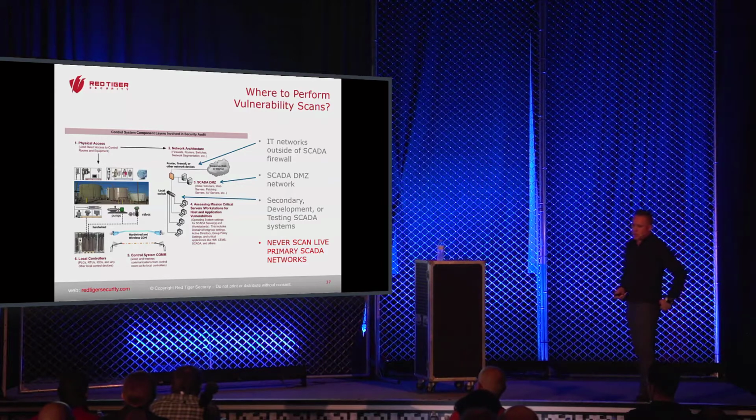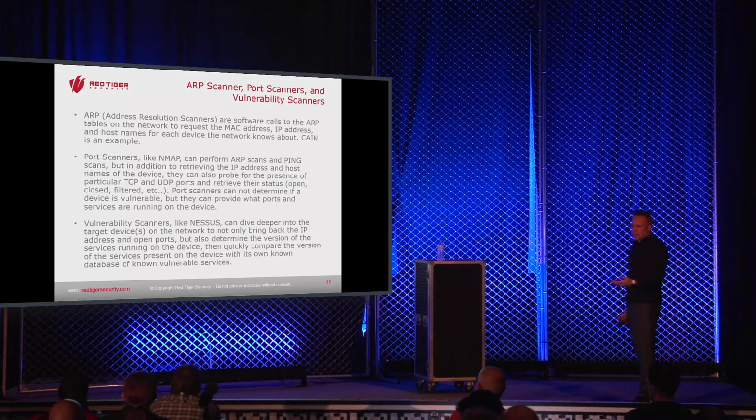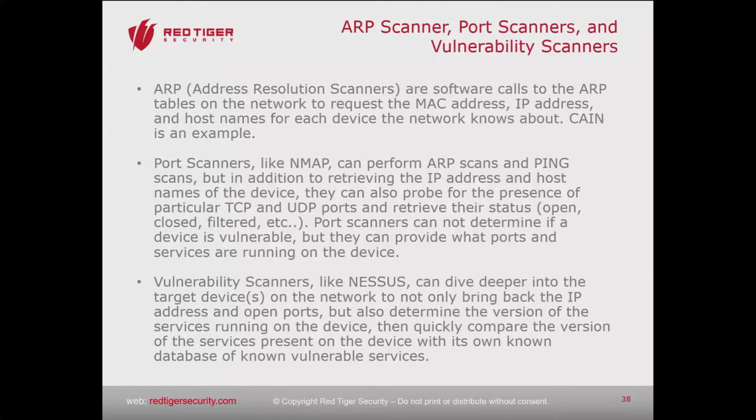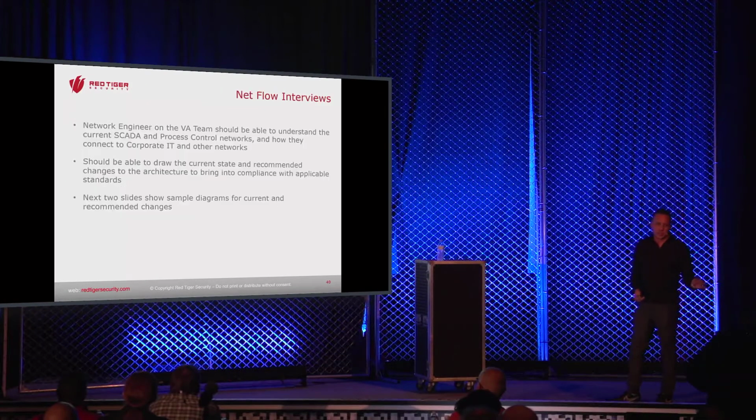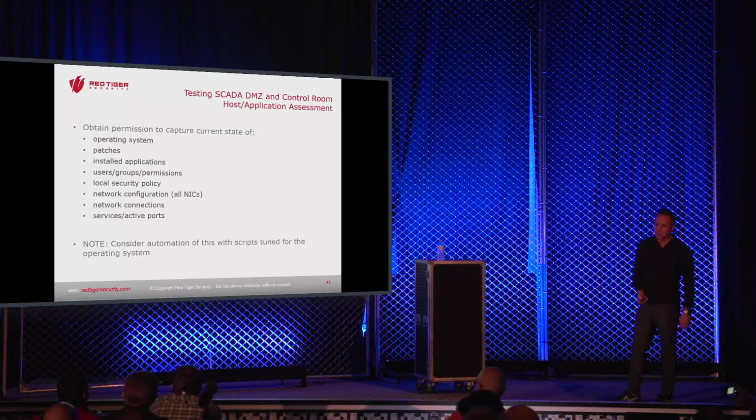If you were to perform vulnerability scans, you want to do this on networks outside the OT network, and this just breaks down the difference between ARP scans, port scanners, and vulnerability scanners. Make sure you know your tools, and just don't point and click tools when you're inside a live network.